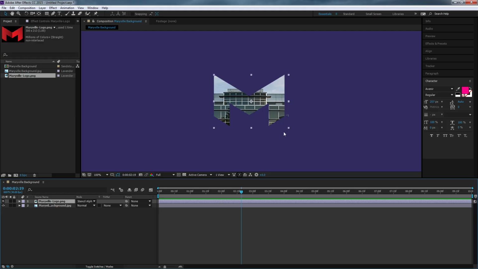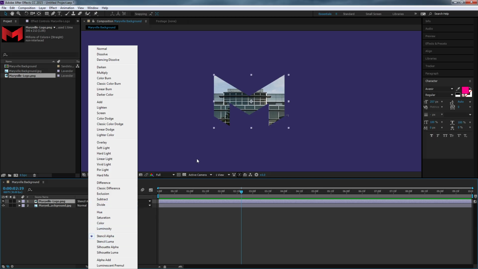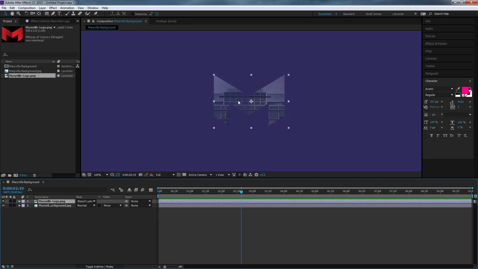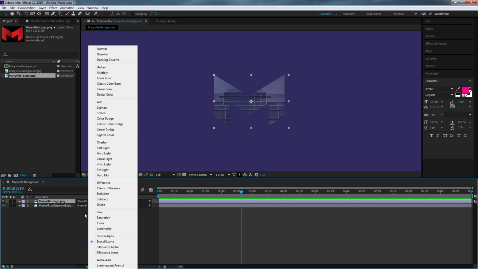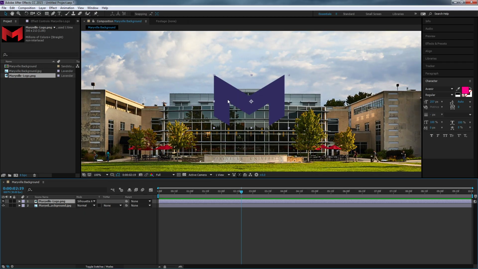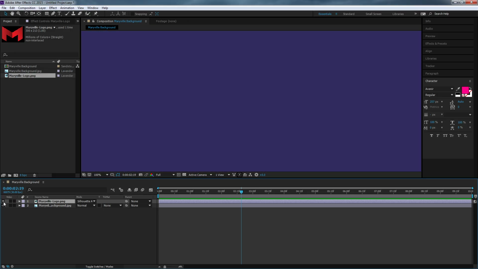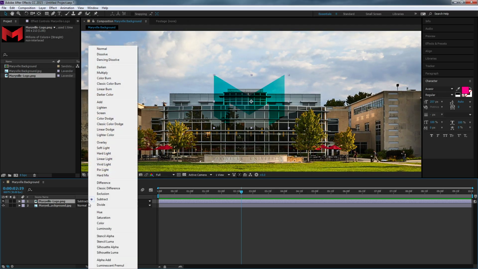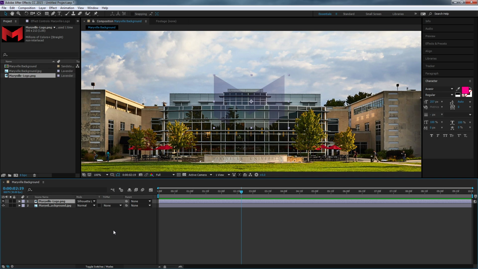The ones that are possibly a little bit unique to After Effects are where it's using the alpha channel to create those blends. So here we have stencil alpha, which is going to cut based on that graphic. We have one that's going to cut based on the luminance value of that graphic. And then we have a few that will just silhouette the graphic. So what this is doing is basically using this image almost like its own track mat, revealing the background below. So some of these alphas may be interesting.